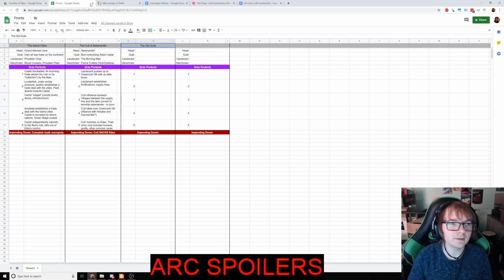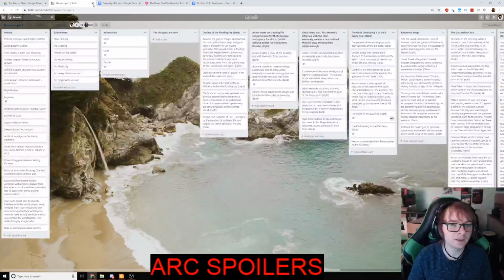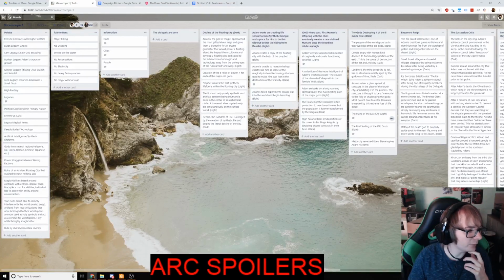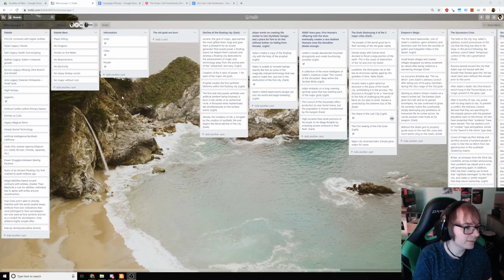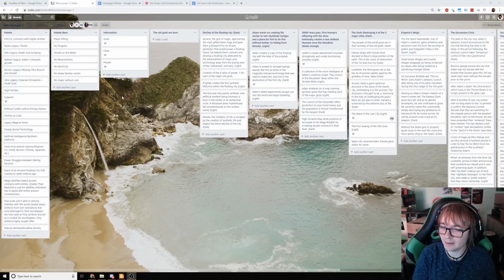I will close the fronts and turn off the spoiler warning. And I think I'm gonna take a break and then just, oops. Not that. That's not what I meant to turn off. Okay, I'm going to take a brief break, get a drink. I feel my throat starting to get stressed. And we'll go on to some Legends of Runeterra to see what that game's all about because I'm excited.